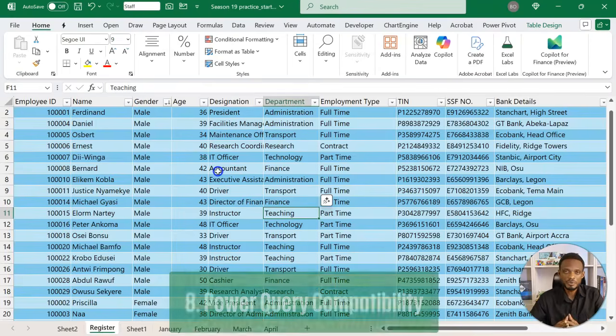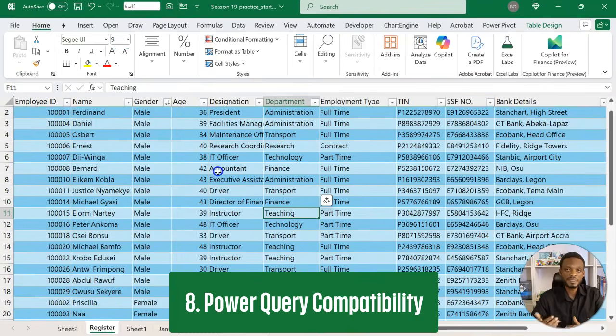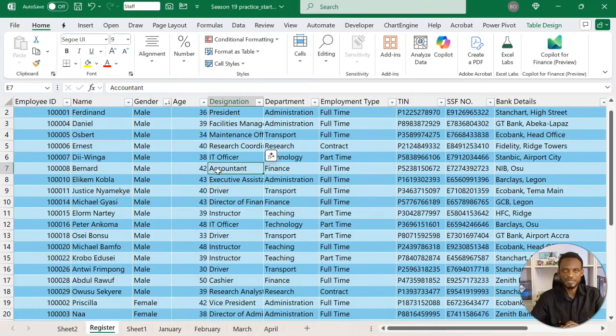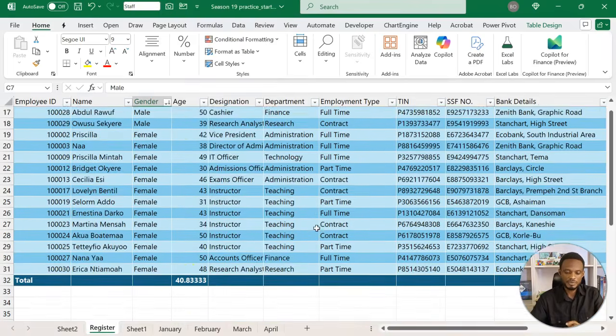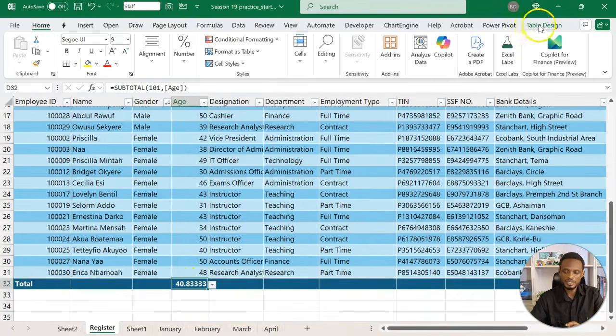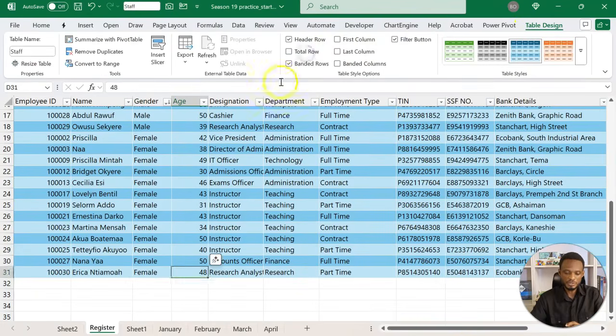when you are using Power Query, which is Excel's tool to transform and clean data, Power Query can easily identify tables, so you don't have to again do the mouse work. So in this table, I can just right click, okay, and I have the option to get data from a table. Of course, you can use ranges as well, but it's not as dynamic as tables. So I can use this option to lift the entire data and then take it into my Power Query for analysis. But if you are doing this, remember to take off the total row so that it's not added as a record in your table. Okay.